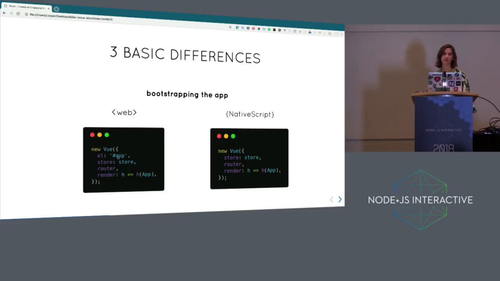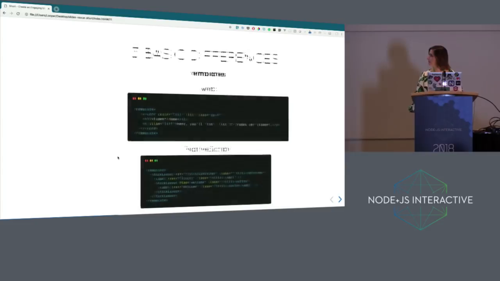Well, with NativeScript, there's no DOM, right? So all you have to do is go ahead, import the packages you need, and just render the app. You don't have to be injecting your code. It's all going to be built as you go along. So that's one other small difference that you might notice. So no IDs to inject into.